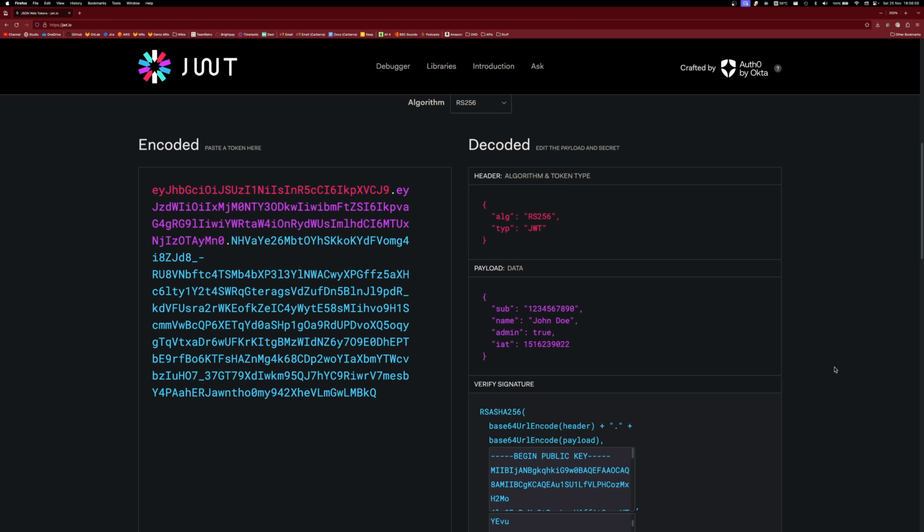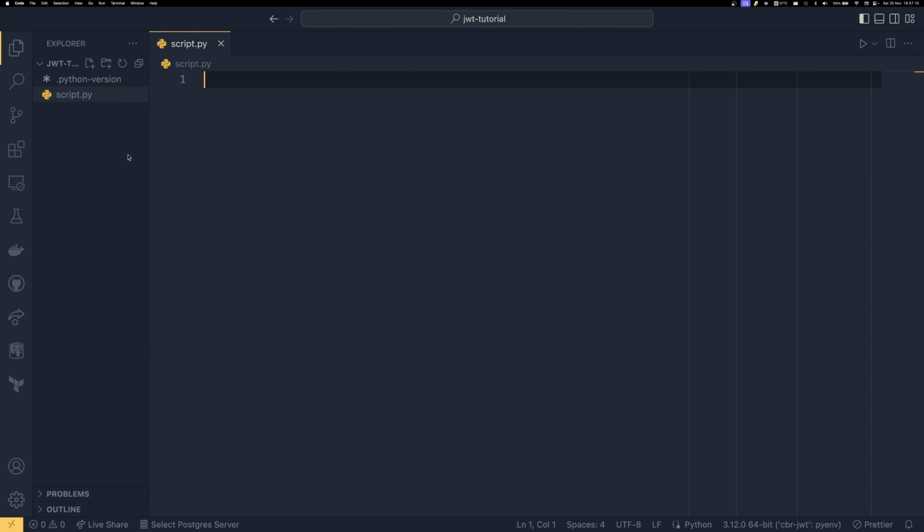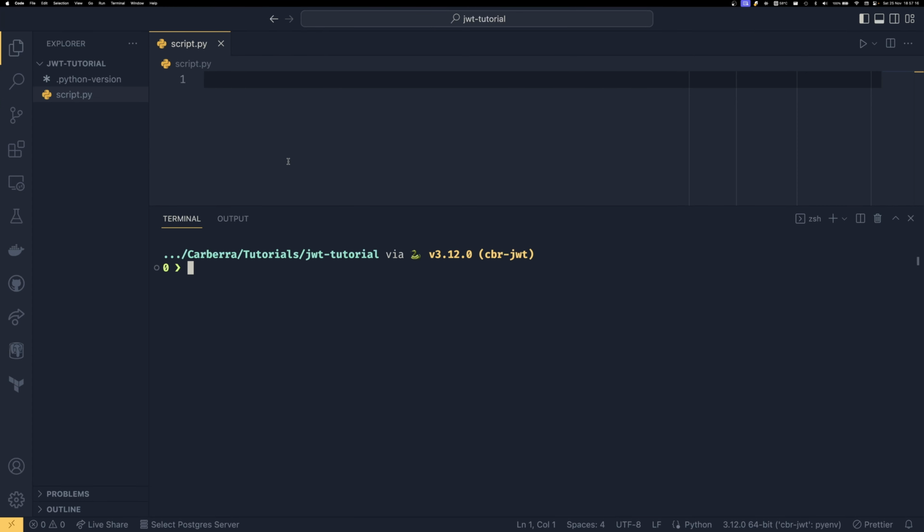The second thing we need to know is JWK, and I'm going to be talking about that now because we're going to encode a JWT. So if you come over to our code editor, we have a script ready for us. And we want to do pip install jwcrypto and jwt.